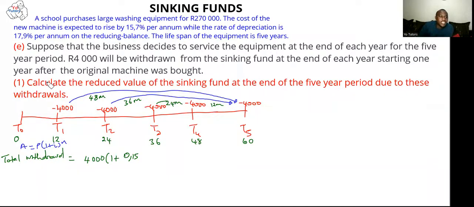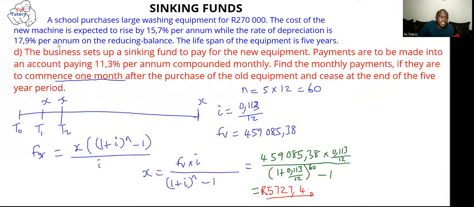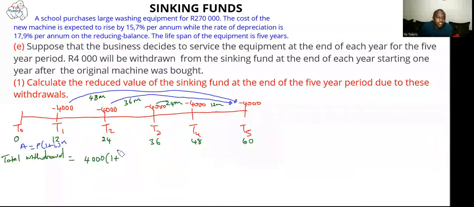Okay. So here we're not taking this one here because this one is for the cost of the machine. But what happens now is that we are supposed to use the one for the sinking fund. The percentage it is appreciating with in the sinking fund is this 11.3%, because the sinking fund is paying 11.3% per annum compounded monthly. So it means that we're going to have 0.113 here, 11.3 over 12 to the power of 48. Okay, then it goes on like that.